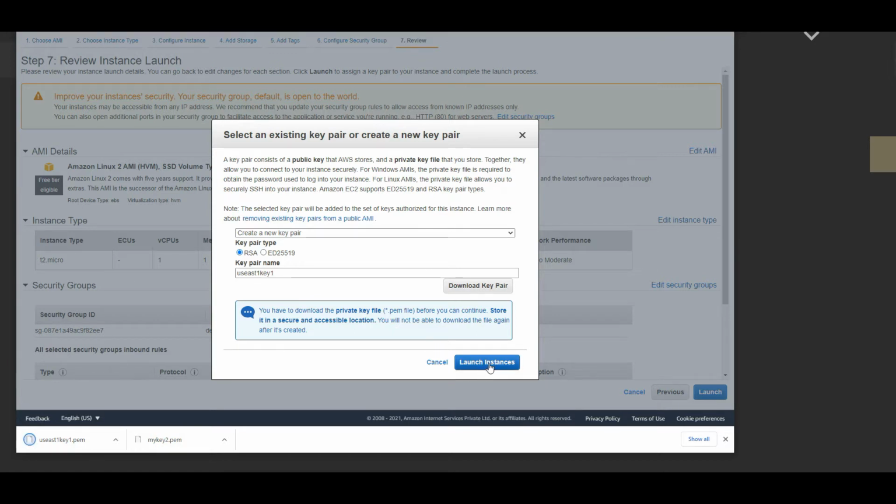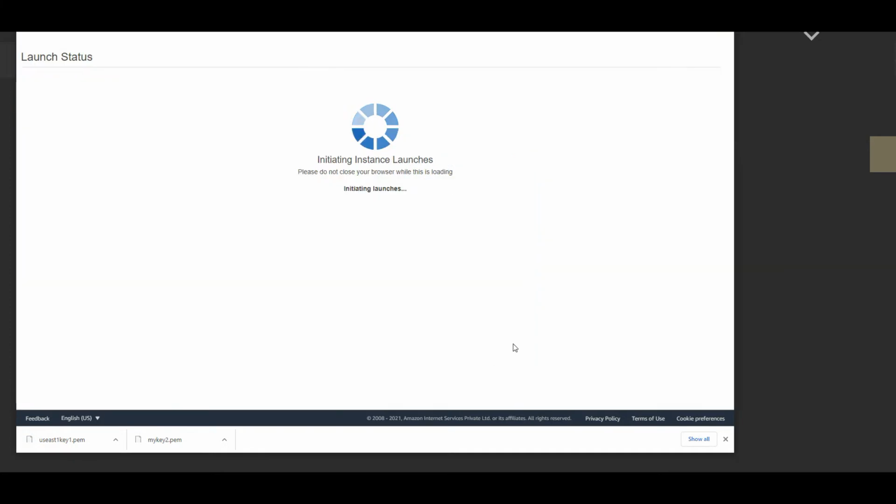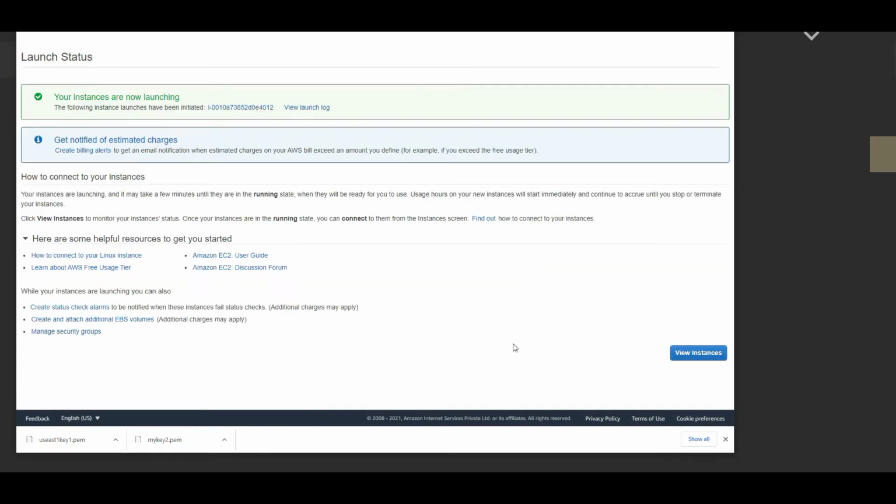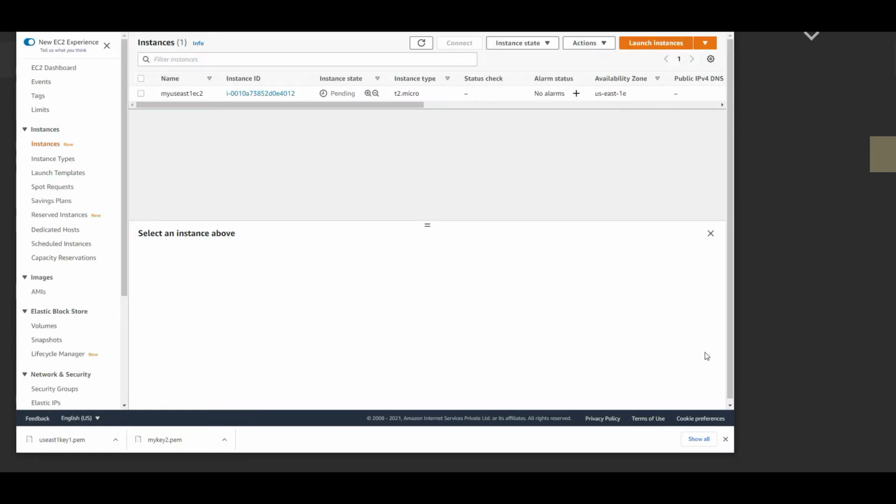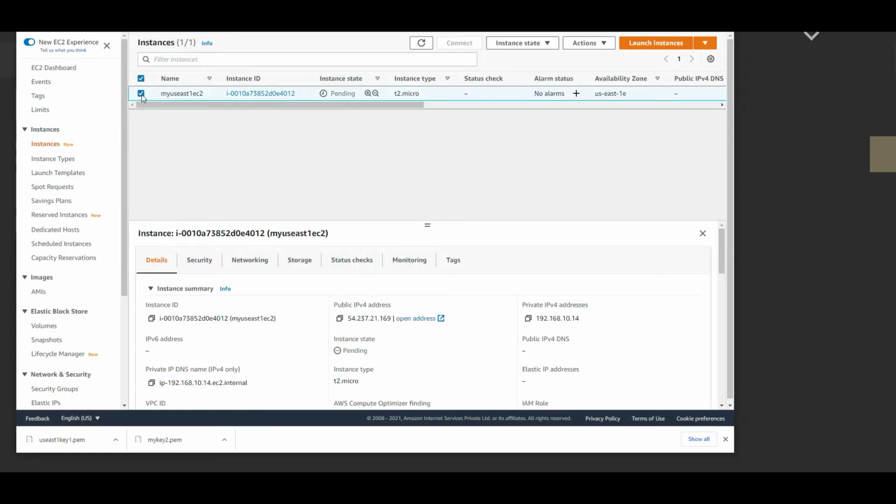And then I'm going to launch the instance. Click on view instance. While my instance is running, I will go ahead and change this PEM key to a PPK key, and we'll try to log in over there. Okay, so now my machine is up and running. I have a public IP address over here and a private IP address over here.